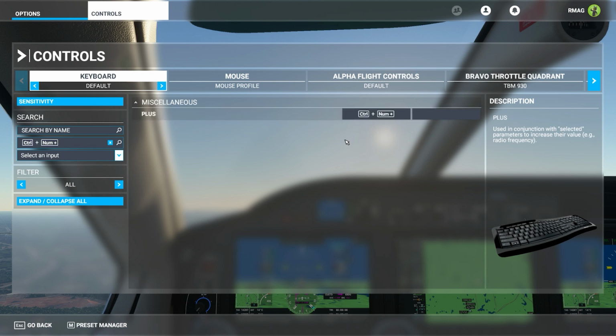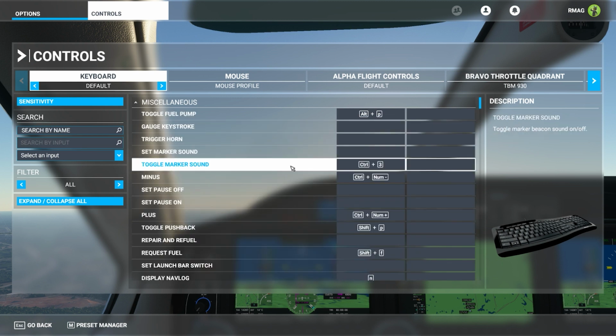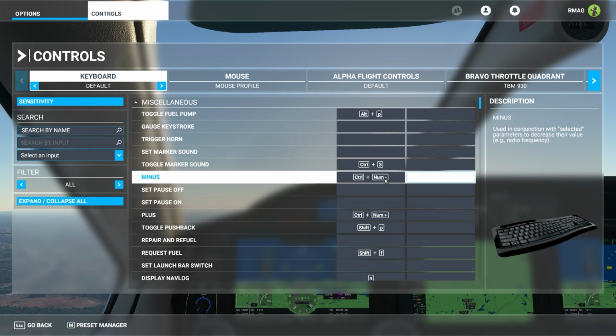And the right knob is key-bound to plus and minus in the simulator. And this happens to also be the keys that you use to adjust the sim rate to speed up and slow down the rate of the simulation. If you haven't done that before, it's often used on a very long cross-country flight and you just want to speed it up so you get closer to the ending of the flight where you're landing.